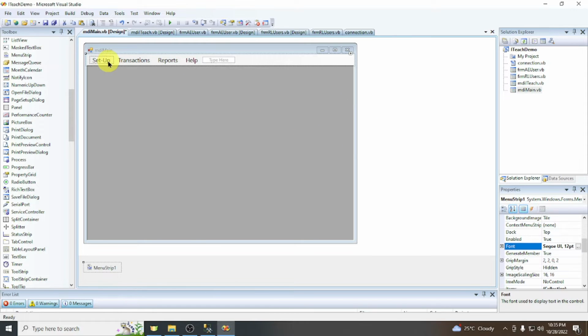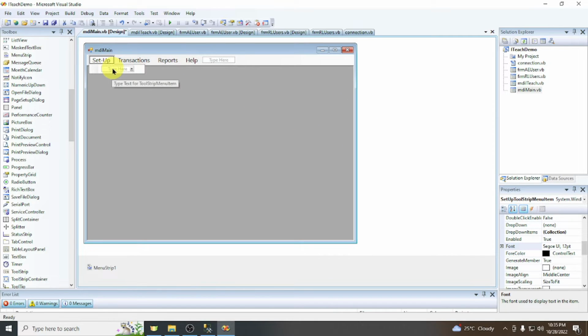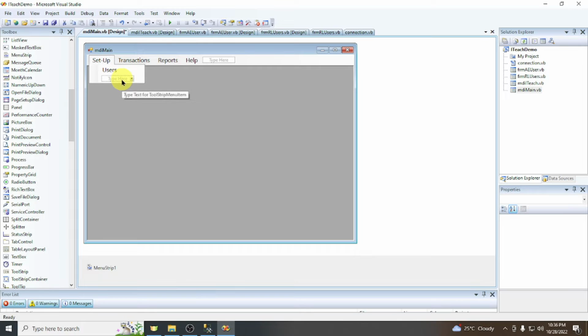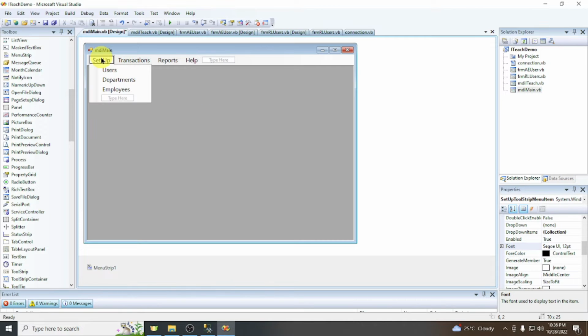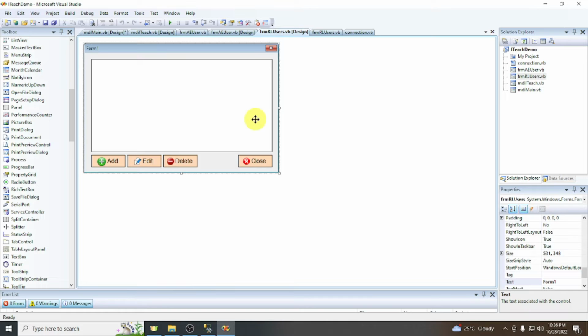Then under the setup menu, we are going to put users. And then we also have employees or departments, and then employees. So in our menu here, we are going to show the users form, the RL users, this one.